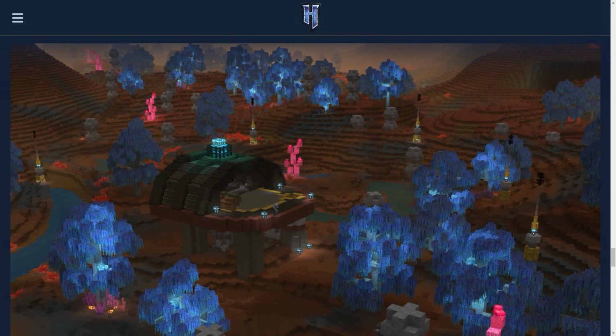And as you can see, this one looks sort of like an extraterrestrial planet. Like another planet, sort of like a Mars sort of thing, except it has lots of alien looking trees. It has little patches of water. The world looks very red and orange. And there's just a little sci-fi looking base right here in the middle of it, which I'm not sure would have been a generated prefab or if they built it by hand.